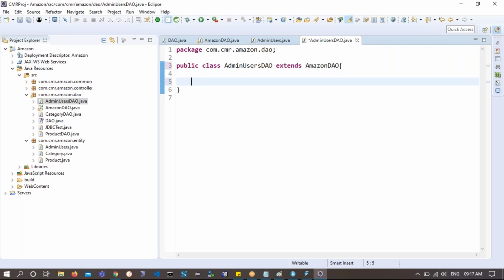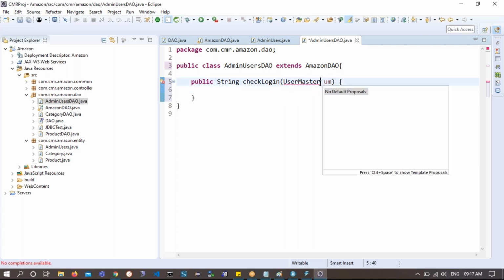Now I am not interested to override any method, but I am interested in creating a new method, a public string called check login, to which I will supply user master UM. So I will supply username password in an encrypted format to this fellow. Didn't I say this user master? Oh, sorry, it's not user master. My mistake. What is the name of this table we have? It is admin users AU.